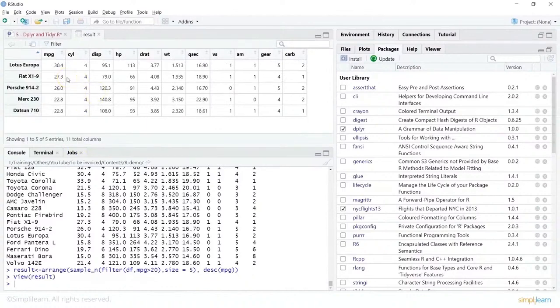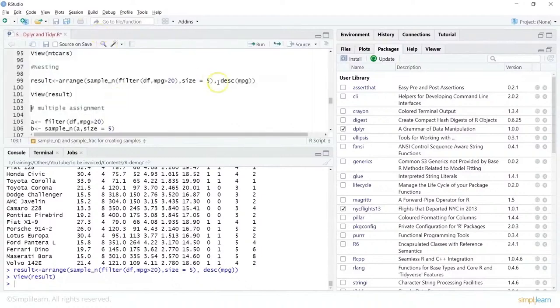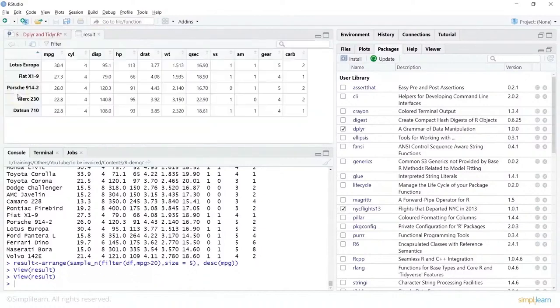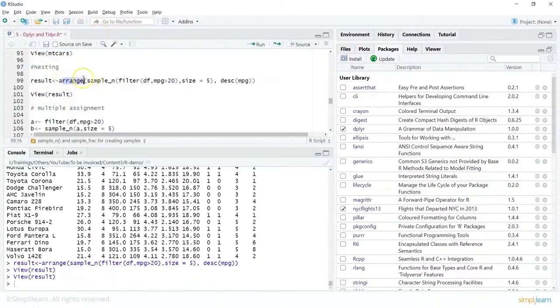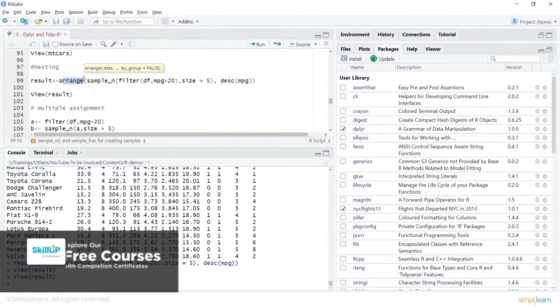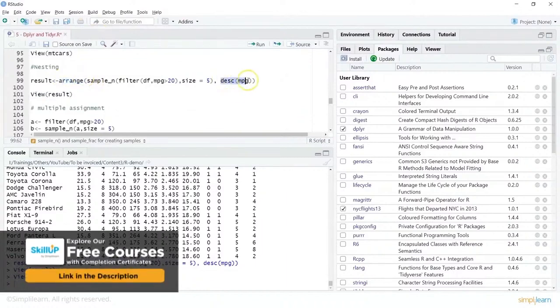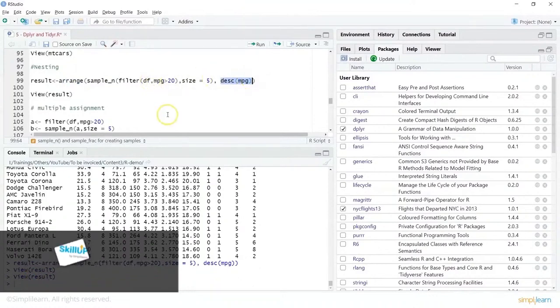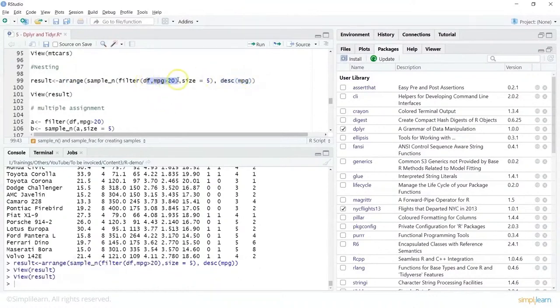So here you see mileage, where the highest value is on the top, and we were only interested in 5 values in our random sample. That's why when you did a view, it shows your 5 values in descending order based on mileage. So we have not only used an inbuilt function, we have sorted the data based on descending order on a particular column. We have said the value should be greater than 20, and we have also said we just need 5 random samples. Now let's look at some other examples.